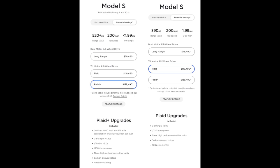The Model S Plaid is out, but also the Model S Plaid Plus at $138,499 — and that's a monster, unbelievable. It does 0-60 under 2 seconds, compared to the standard Plaid at around 2 seconds. How much further under 2 seconds the Plaid Plus goes is anyone's guess, but it appears to have a lot more range too, and 80 more horsepower. They are both tri-motor. The Model S Plaid is available to purchase right now, but the Model S Plaid Plus is not available until late 2021.